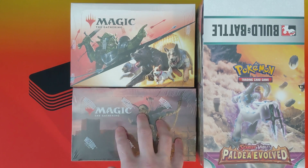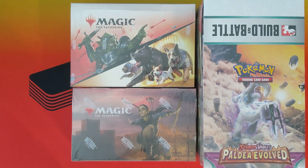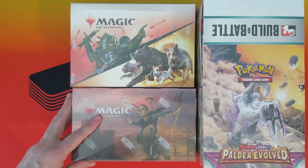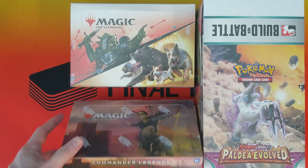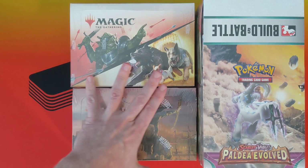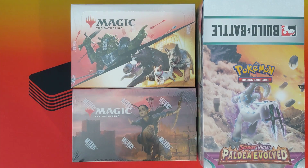This is where the dragons are. The ancient dragons are in the draft boxes. Like I always say, last summer I opened 17 draft boxes of Baldur's Gate and I got 21 ancient dragons. This is where they are. So I think these are going to do great in the long run. Like I said, I bought 4 of them for $66 each. Today, looking out there, I found them as low as $74 each if you're willing to buy 4. So I got them for about 11% under today's current market price.